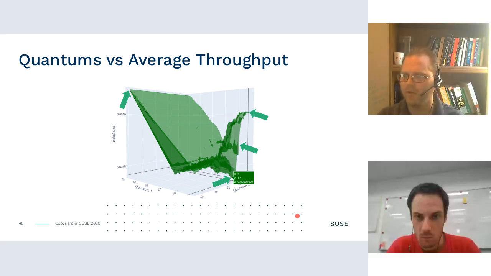Aurelion, you have a comment in the chat. I'll just comment on that. I don't remember the specific quantum values that the Linux kernel uses, but I'm pretty sure it does not use a multi-level feedback queue. The Linux kernel uses its own process scheduling algorithm. I don't remember what it's called.